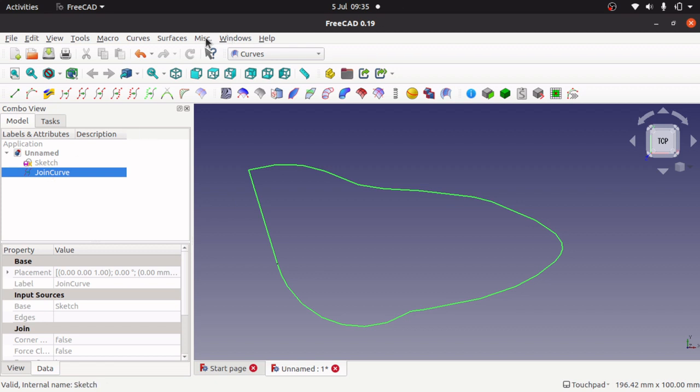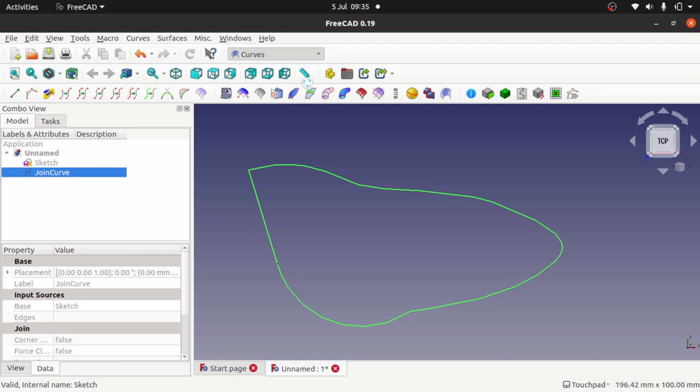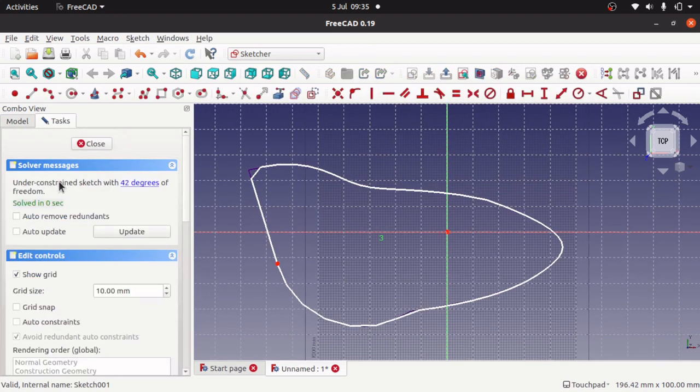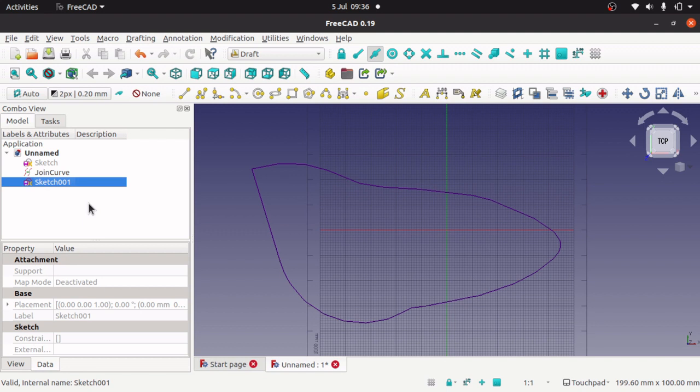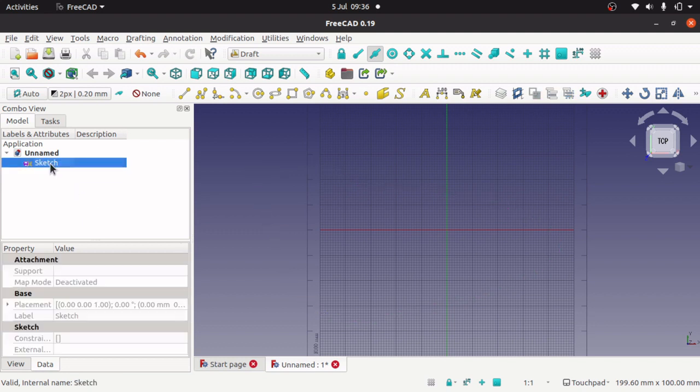And we can see that if we go back to the sketcher, we'll go to the draft first and convert that to a sketch, we'll be able to see the B-spline in there. So we'll just convert that to a sketch. Now if I double click on that sketch, you can see we've got a B-spline. Let's remove that.